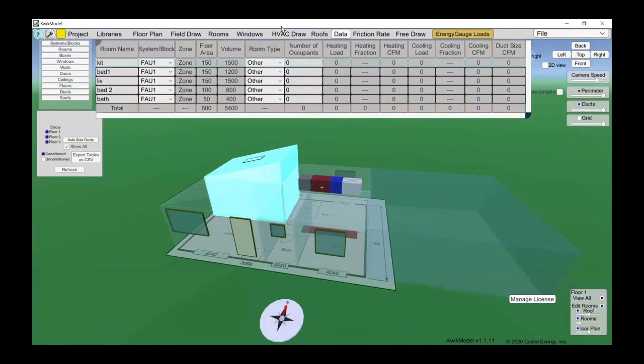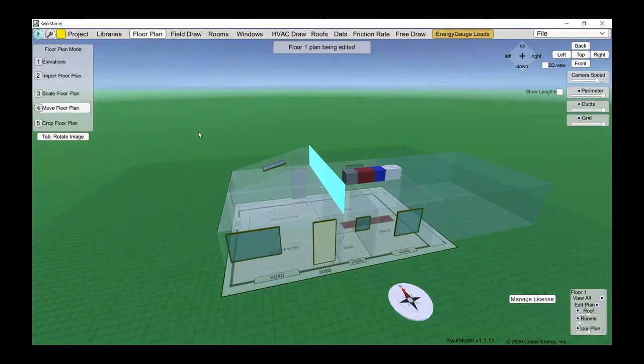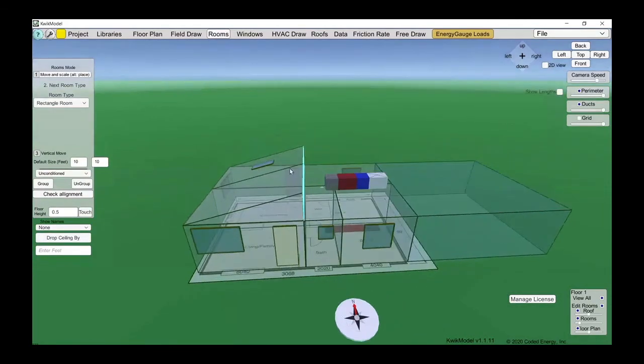All right, so where are we in this process? Well, we drew our house. If you go right down your step-by-step instructions, it'll kind of do this. So let me just do that. We did our project tab. We did our libraries. We set our defaults in the libraries. We imported our floor plan. We scaled it. We drew our rooms on top of that floor plan. We created some vaulted ceilings. We grouped them. We put the windows on, and we went ahead and added that garage, which is fine, okay? So basically at this point, our house is done. Except for the ducts, we haven't got to the ducts yet, but the house itself, we have enough information to start our load calculation, all right?